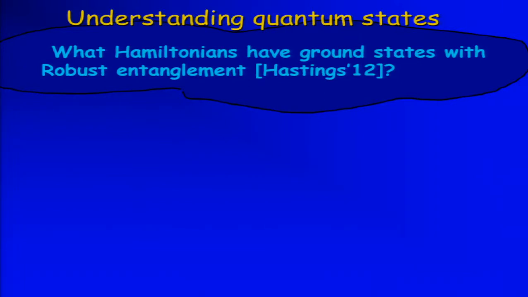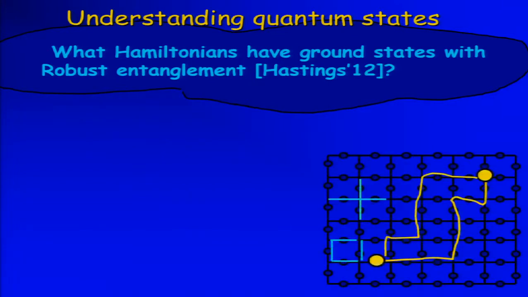So even if we don't care about the mapping between the original Hamiltonian and the final Hamiltonian, the translation from one format of the theorem to the next, even if we forget about the mapping and just ask what kind of Hamiltonians can be the final Hamiltonians, what kind of Hamiltonians have robust entanglement in their ground states, we don't know how to construct such Hamiltonians. You might have heard of topological order, and this might look like a good candidate, but it's not. I'm happy to explain later why, offline.